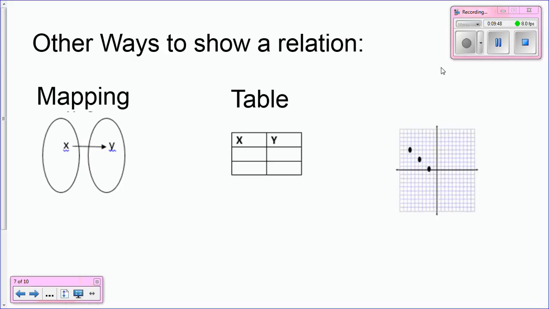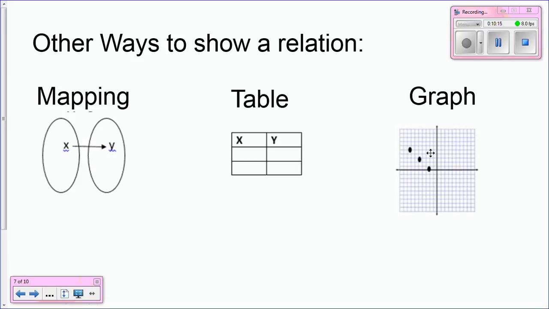And then a graph. Oop, forgot to write that. A graph. That is another way to show a relation, okay? Because ordered pairs, the whole point of it is it shows a point on a coordinate plane. So if we plot the ordered pairs on a graph, we can still see what all the ordered pairs are, okay? So that's the other representation of a set of ordered pairs. It's just to plot them, okay?